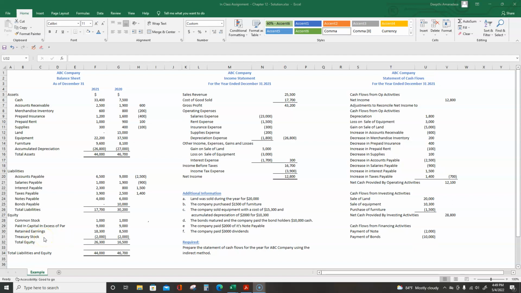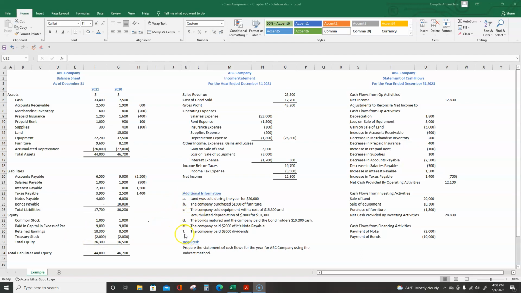Retained earnings. Now let's look at retained earnings. You know that retained earnings in the balance sheet are obtained from the statement of owner's equity, but basically what the retained earnings account does is it looks at the beginning balance of retained earnings. If there was any net income, it adds net income. Then it subtracts any dividends paid to come up with ending retained earnings. So retained earnings change accounts for two things, net income and dividends. So we should go check if there was any dividends paid during the year.